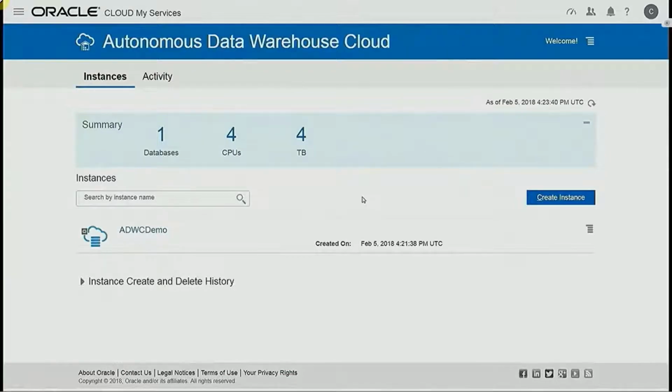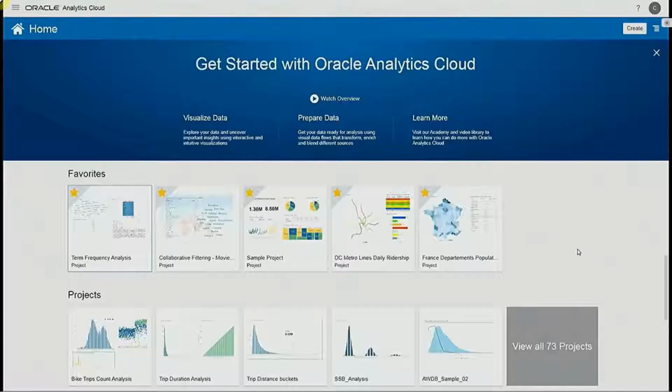So not only is it easy, you don't have to make any of the choices. We start to see how the autonomous systems are going to enable companies to innovate more rapidly. You can build a new data warehouse much more quickly than you could in the past. So now we created this data warehouse. First of all, you can see on this console, we can manage the warehouse from here. We could start it, we could stop it, we could scale the service up and down.